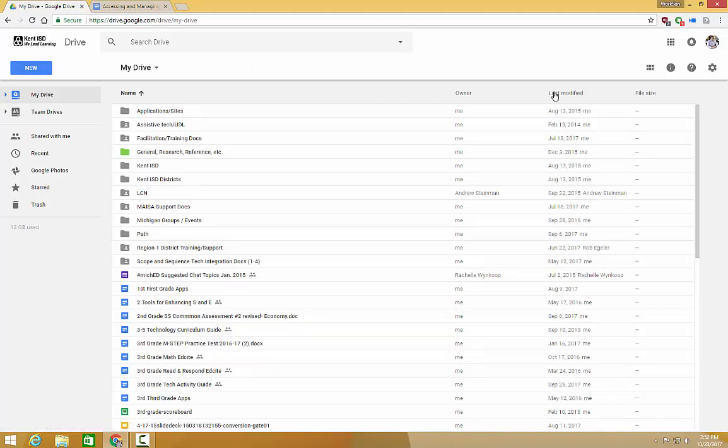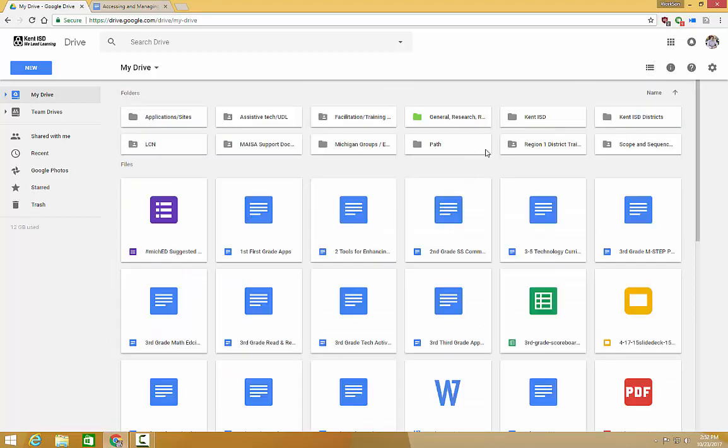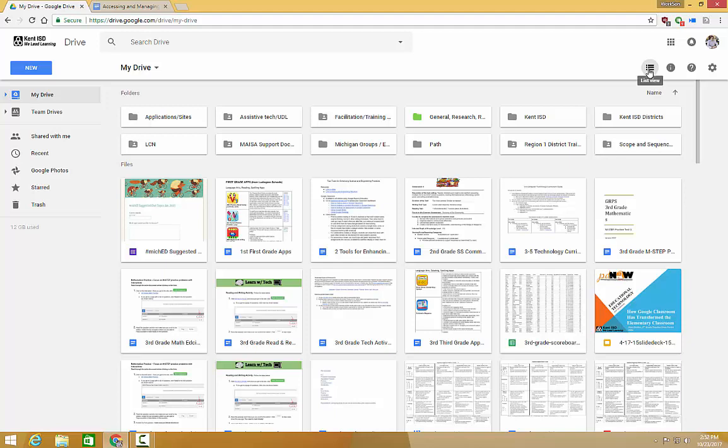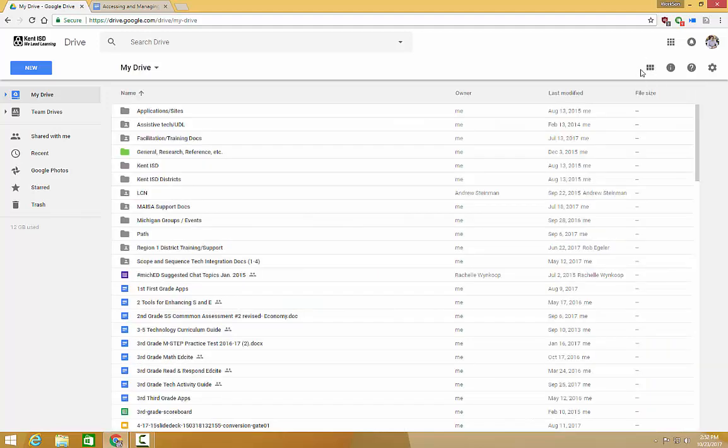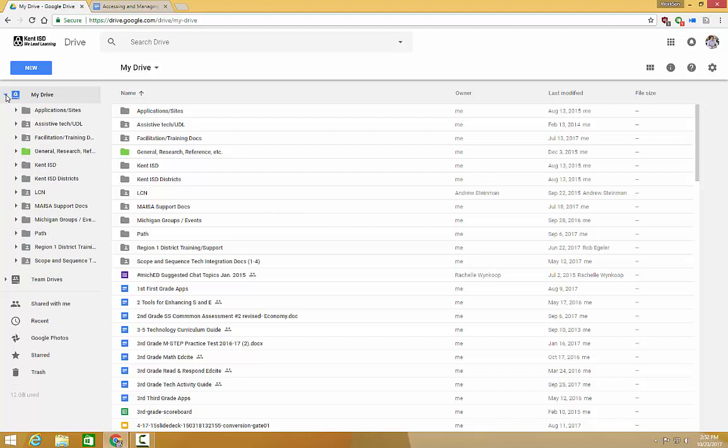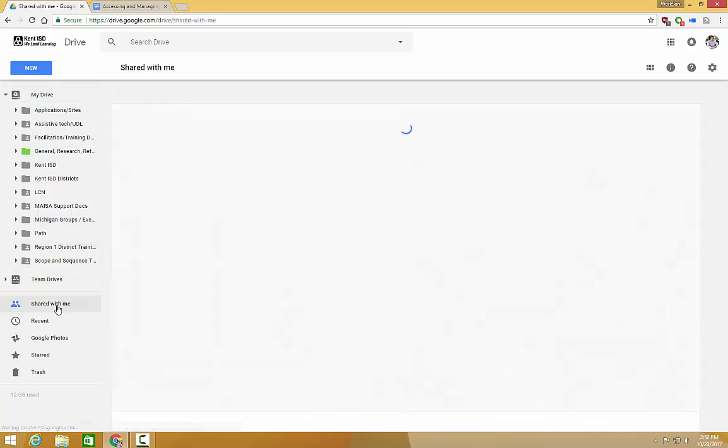So additionally, in Drive, some helpful things. You can click this little grid view if you prefer this grid, and then switch back to list depending on what you like to look at. I like to see more at once. And you also have your content in My Drive here, and then something that's called Team Drives, which we're not getting into today. But you'll also want to know about the Shared With Me.